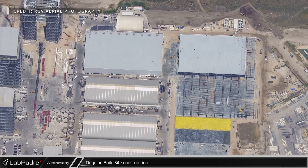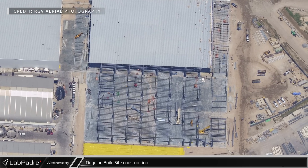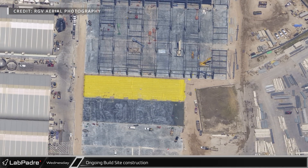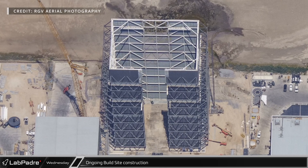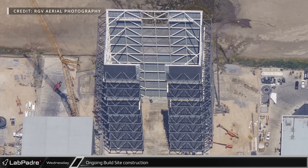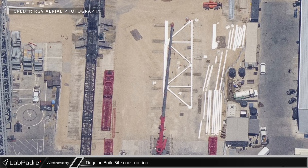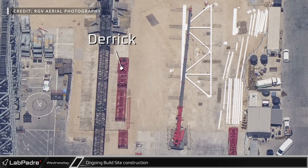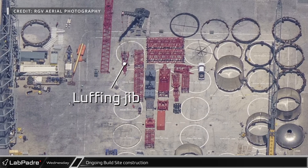Looking down on the Star Factory expansion, the heavy metal building and its other associated structures are nearing completion, while the foundation footing for the next phase of construction is coming along with just one quarter of the floor area waiting for concrete. Looking towards the second mega bay and the ring yard, we can see that the bay is almost ready to receive its bridge cranes, which were scheduled to arrive on Friday. The first of the rooftop trusses is being assembled on its side. Reconfiguration efforts with Buckner's LR-11000 were underway, with the mostly assembled derrick near the crane's cab and the yet-to-be-assembled luffing jib components visible in the ring yard.